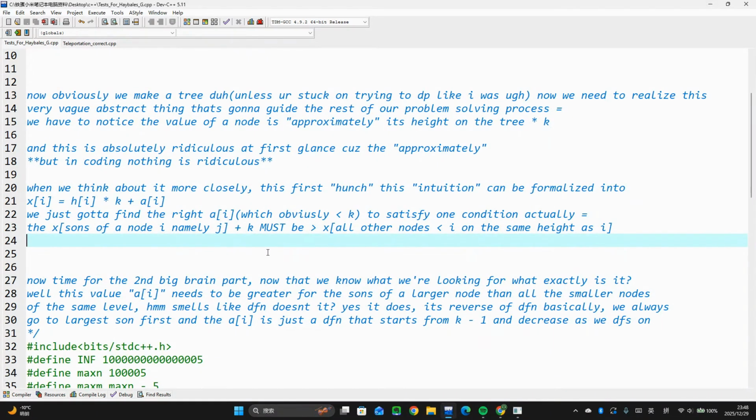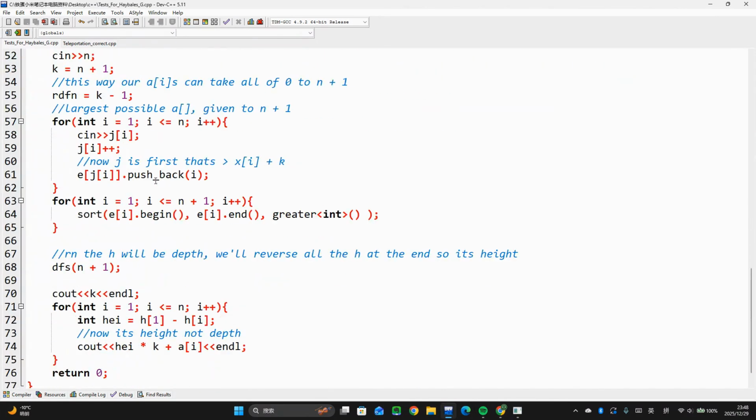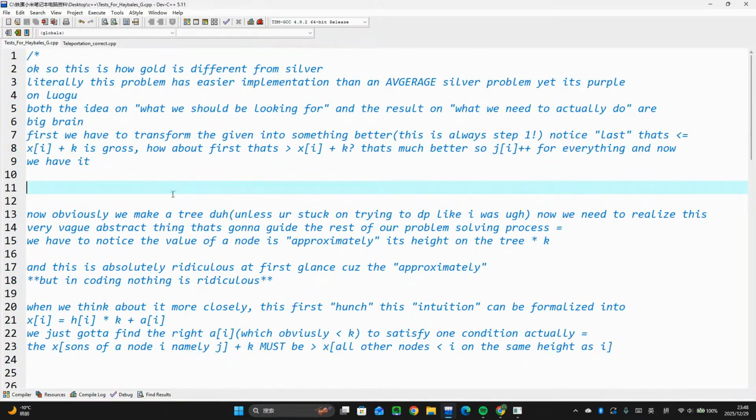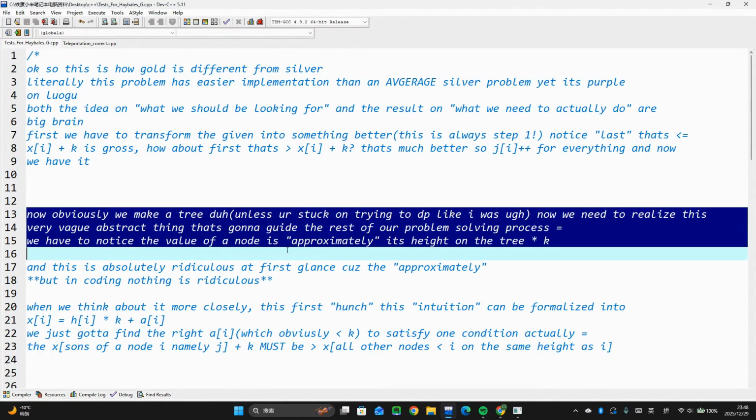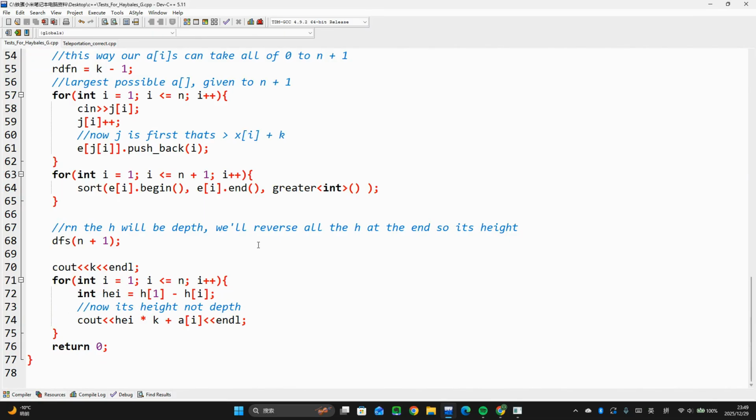Other than that, just talking about the problems themselves, gold almost never gives you what you want in the input. Like in this one, I had to increment the input all by exactly 1, so it's a lot easier to think about. And also in gold, there are some ridiculous ideas that you have to turn into rational ideas. In this problem, we can build a tree, obviously, and then we approximate what the thing will be, and then realize that we just have to add a value to make the approximation precise. So to turn this hunch of intuition into a formalized thing, we have this, and then we have that, and then we do all that, and it's just classic gold.